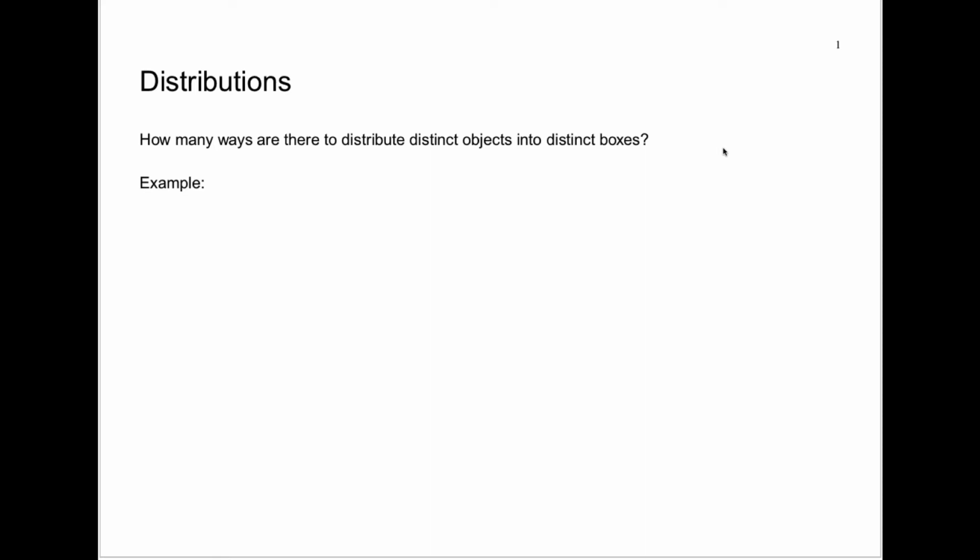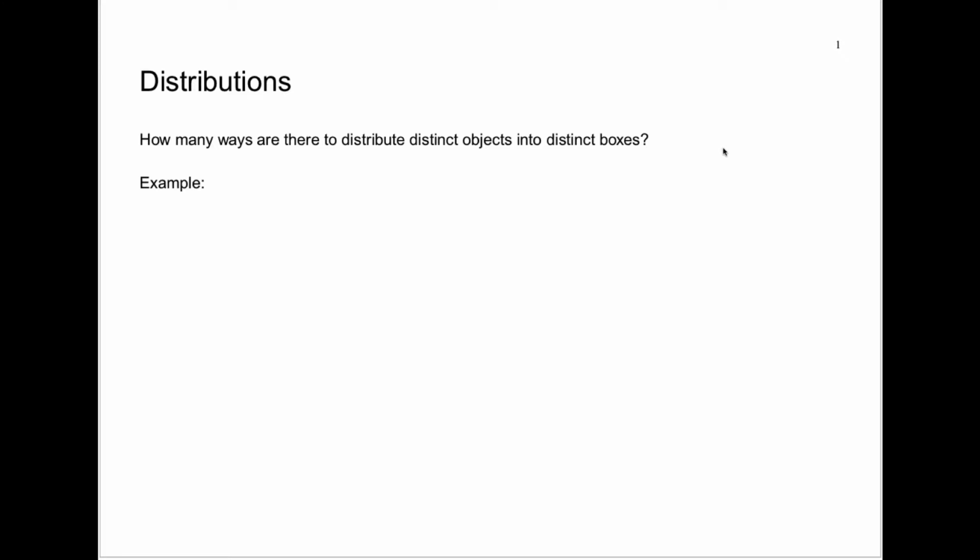Today we're going to start talking about distributions. And when we start talking about distributions, you'll see that they already seem pretty familiar. What do I mean by a distribution? Well, we're going to start with the model of a distribution by talking about putting balls into boxes. We'll say we distribute the balls into the boxes. And we'll ask the question, how many ways can we do this?